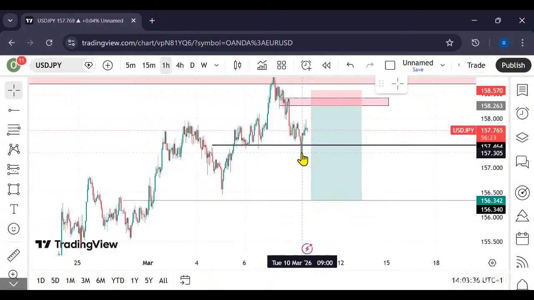So I don't want to talk about market structure, this is just a trade analysis. I'm just analyzing the trade. If you want to learn about market structure, then you have to join my mentorship. Just message me after this class, message me on Telegram, and we'll talk about all that.